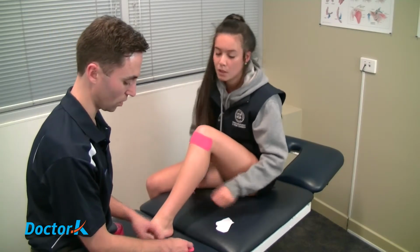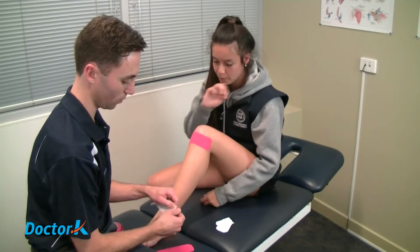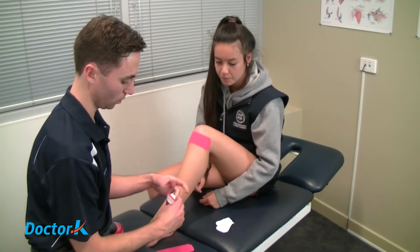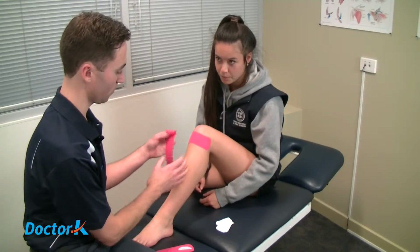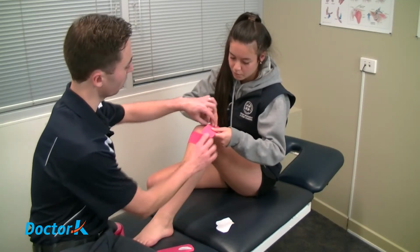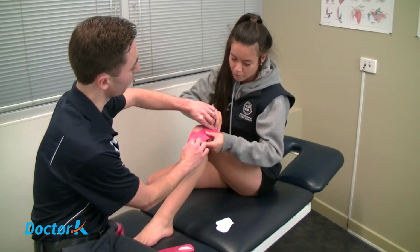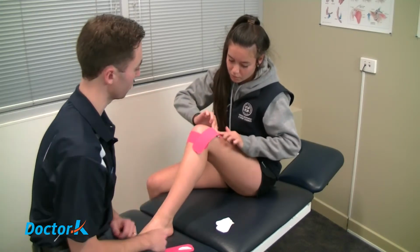And then we can use our second piece, preparing by folding down, tearing along a little folded line, and then peeling down that way. That becomes our attachment point. So we'll start with the outside. Claudia, you can take over from here. So we're going to start aiming to try and line up our tape to finish at the bump down the bottom there. So our starting point sits up high.